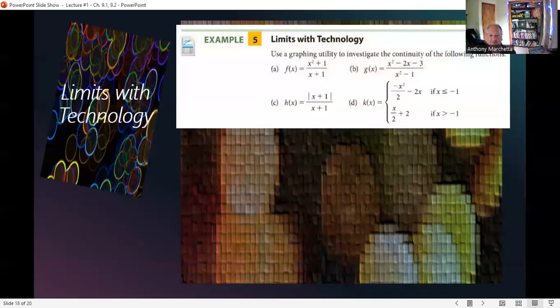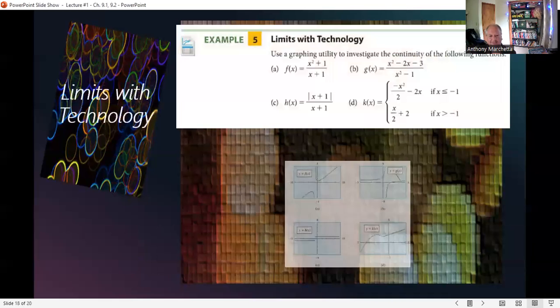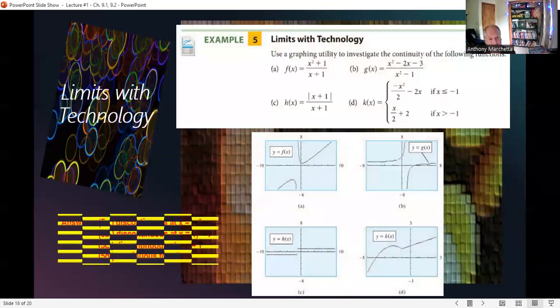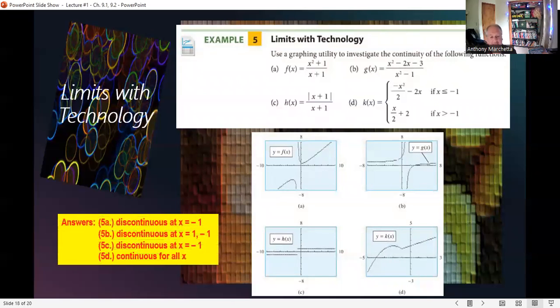So when it comes to finding limits using technology, just to mention, in your textbook, they regularly use the TI-83 calculator. We are not using the TI-83 calculator. If you have one and you'd like to use it, you're welcome to use it, and you can do all of your lessons with it if you prefer. Desmos is definitely far more efficient, and if you find yourself in a position where you need a graphing calculator, you probably won't have one in the back of your pocket, but you will have a cell phone or a laptop, and you can go on your laptop right to Desmos. So I do recommend for your future that you get comfortable with using Desmos or something like Desmos as a graphing utility whenever it's time to come up with graphs.